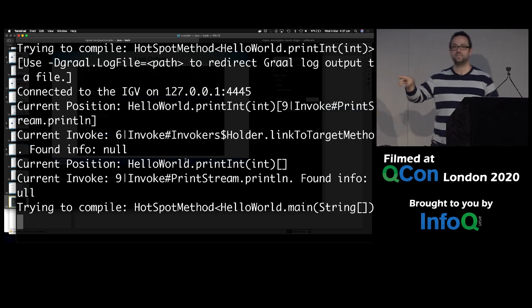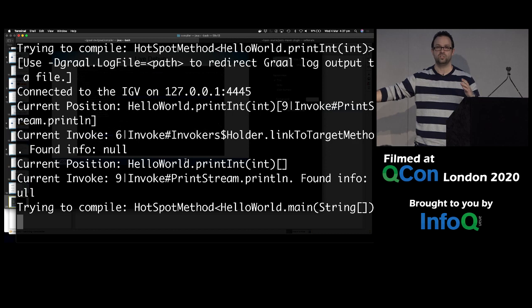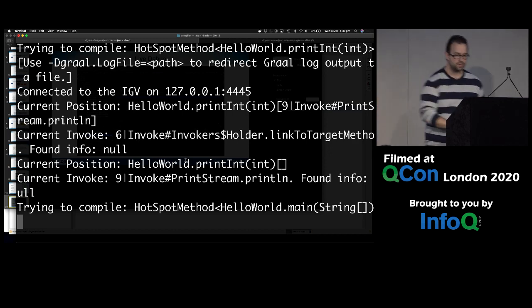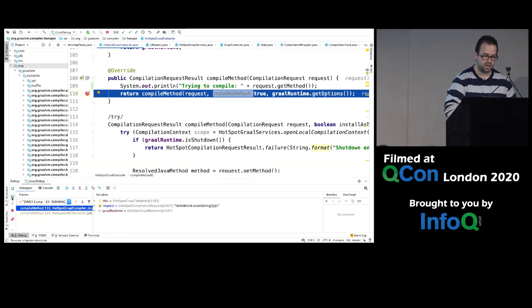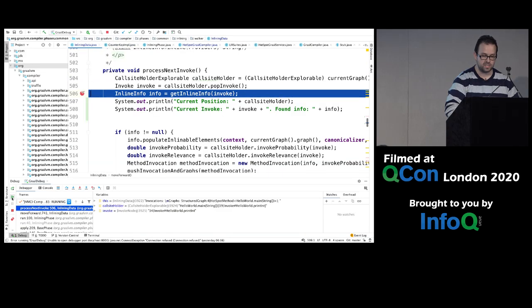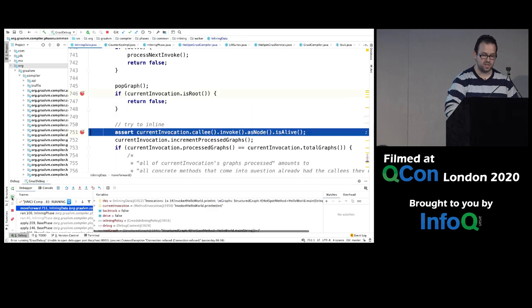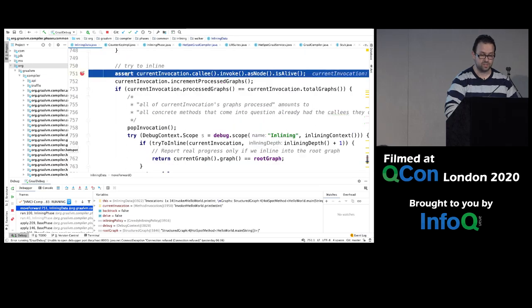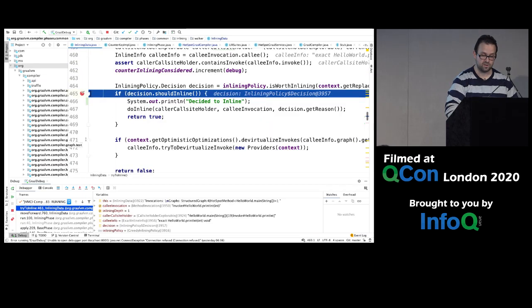Now, you might be wondering, where's all the rest of the stuff? Because I've told the compiler to limit to just those two things, it's not going along the print line chain, which has a load of other buffers and other things that we could inline. I'll show you that in a second. So if we jump back through this and skip through the compilation pieces, we end up in a situation where we actually have something that we can inline. It goes through, it can do the inline, and then it will start to process that and output the corresponding bytecode.